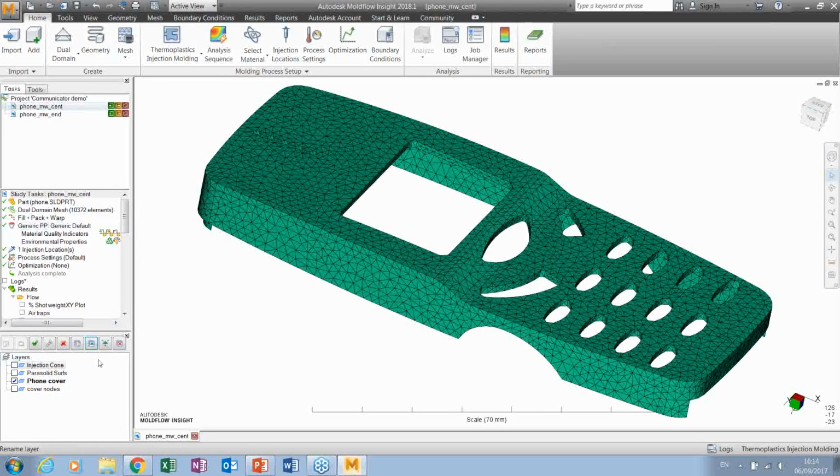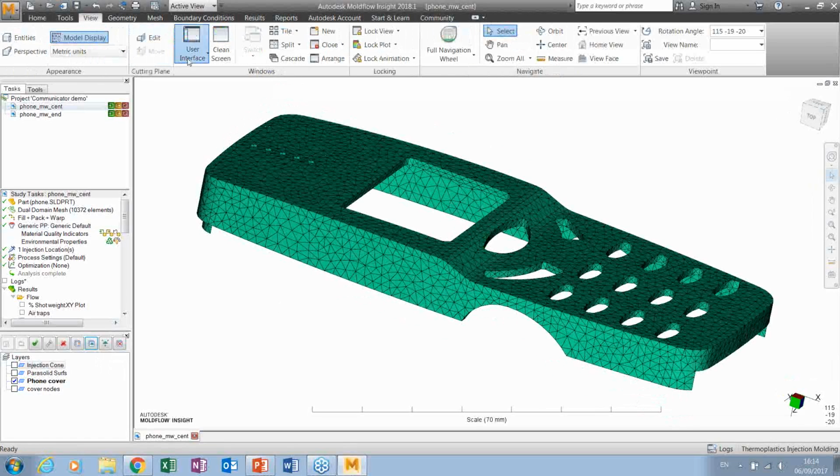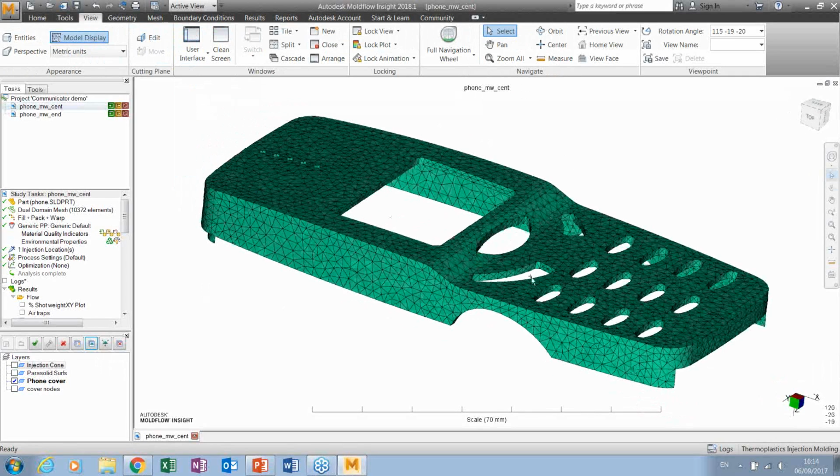The other thing to do is, since I'm going to be doing a few exports of MFR files, so it doesn't get a bit confusing, in Communicator, under View, User Interface, we can actually turn on the study title. So now that name appears in this window.